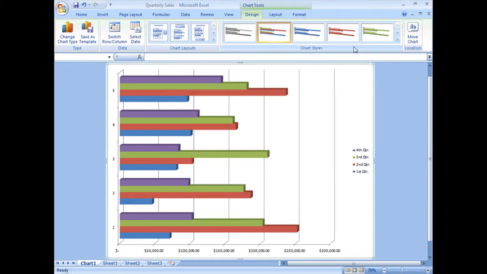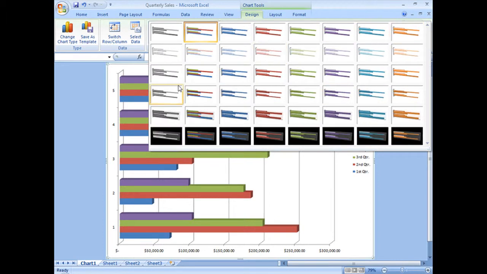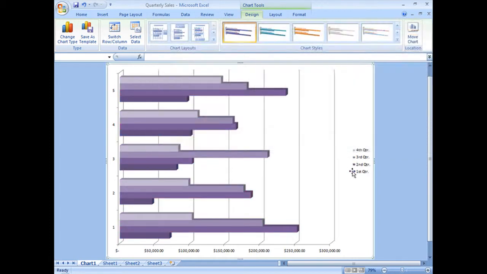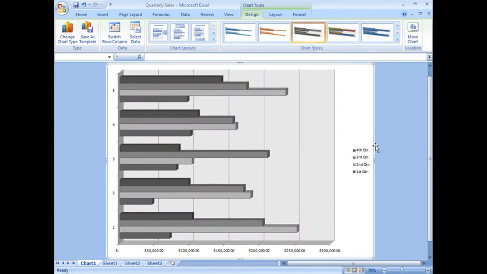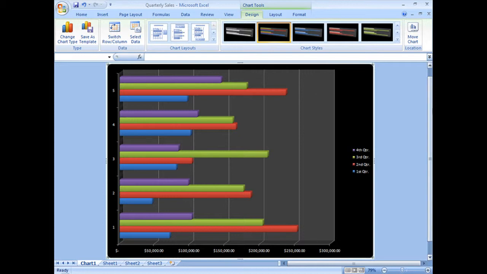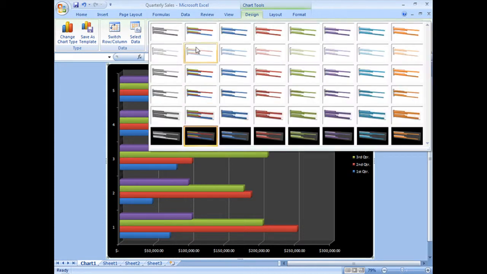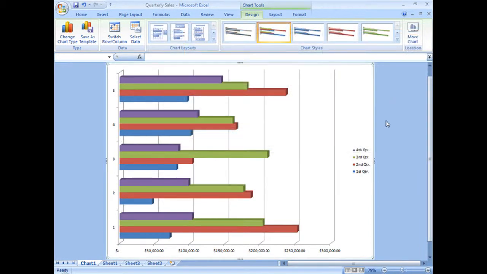I can also go ahead and change my chart style, and this is just a basic formatting thing. You see, this is the one by default. I can pick different color schemes if I want. I can make them black and white and grays. I can even have a nice black background. But I like, what's this one? Ooh, yeah, see, I don't like that one. Let's just do this one. And there you go. That's how easy it is to create a chart.